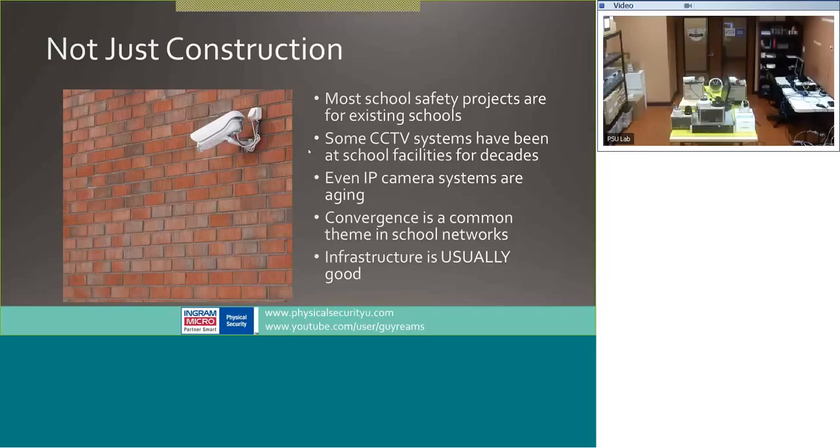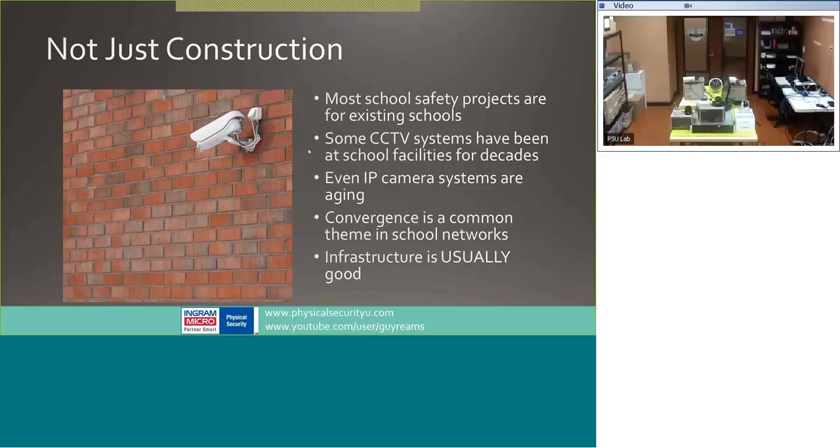In addition, we're in a unique scenario. The rest of the world is starting to catch on to the idea that IP video is growing and replacing the closed-circuit television systems of yesterday. However, what you don't realize is that two systems are starting to get old. The old CCTV systems that need to be replaced are getting old. That's a golden opportunity for you to come in and replace those. But also the IP camera systems of 5 to 8 years ago are also getting old.